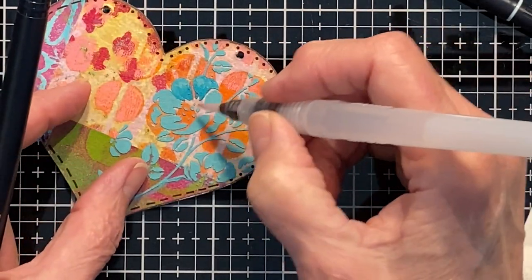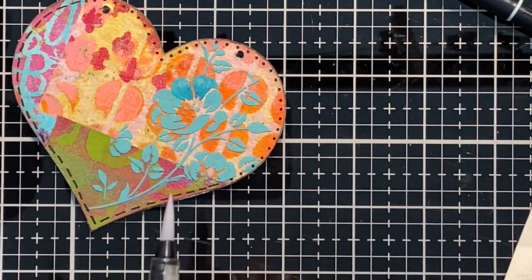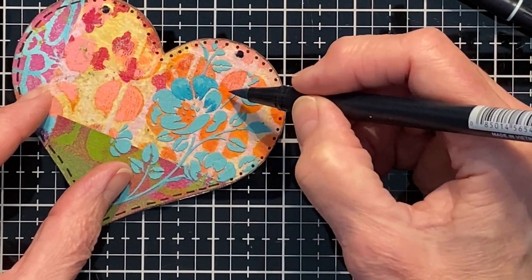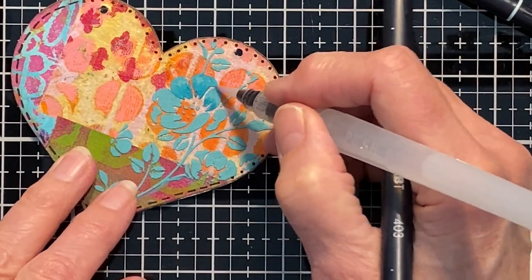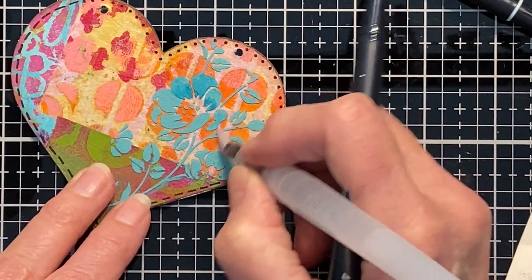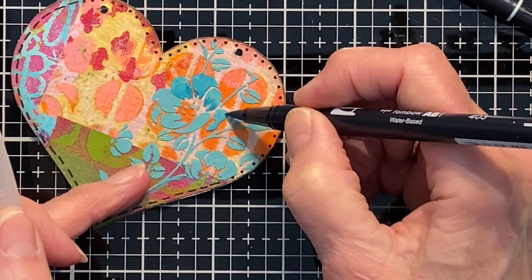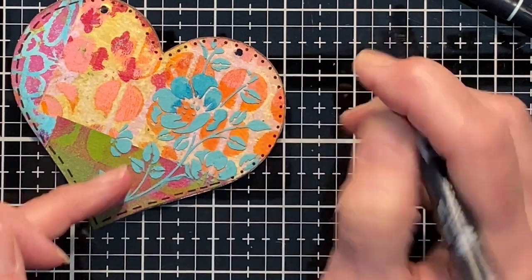And then the other thing you can do is put water first. I'm going to go to this petal that doesn't have anything. And as I add this, it'll help it to bleed up right away. So you could do it with water first or not, depending, just practice and see how much. You might make some of them have more color and some have less. And just look to the outer edge of the petal where it might be darker, or on this inner part.